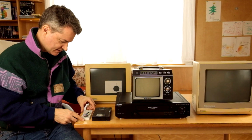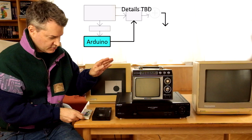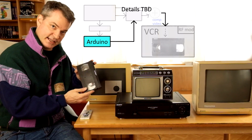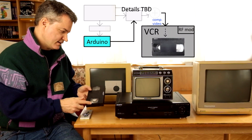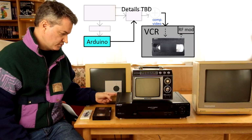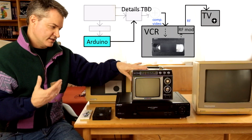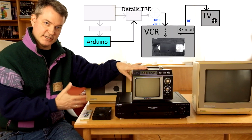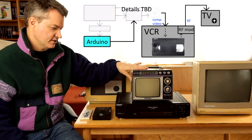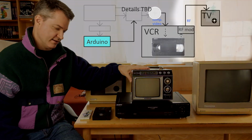The new plan is now to generate the blinking dot signal using the Arduino, to record it on VHS tape, and to then play it back and go from the RF output of the video recorder into an actual TV. This way we have the most realistic reproduction of the TV signal that people would have had back then.